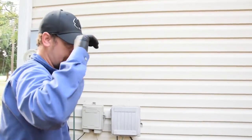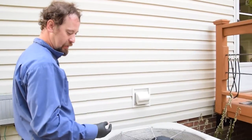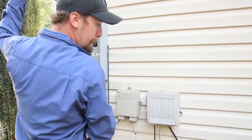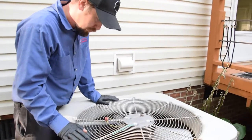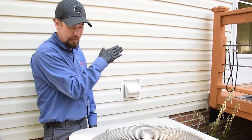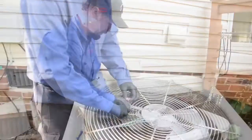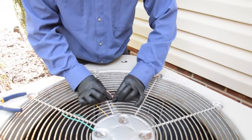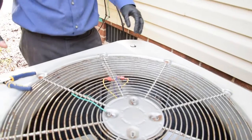One thing you've got to watch out for is that the fan is spinning in the right direction. Easy way to check: if it's not blowing your hat off, it's probably not spinning the right way. Disconnect your power. You can see how it's spinning — the fan blade is angled up but it's spinning that way, so it's actually pushing the air down. So we take these wires loose and switch polarity on the unit, so instead of spinning this way, it's going to start spinning the other way and actually force the air out and up.